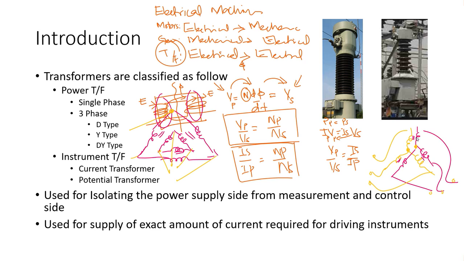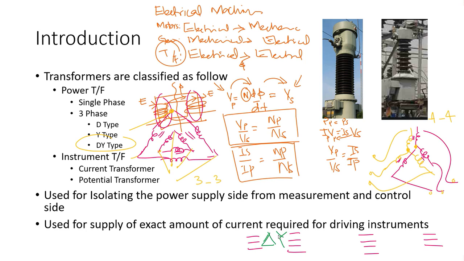So this one is a 4 terminal connection, so 4 in and 4 out. This is a 3 terminal connection, 3 in and 3 out. But DY connection is a bit different. Why? Because in DY connection we are having either 3 inputs and 4 outputs, or 4 inputs and 3 outputs. So I guess you people are already thinking about it, that if we are having 3 inputs, this side would be our delta connected, and this side would be our Y connected.